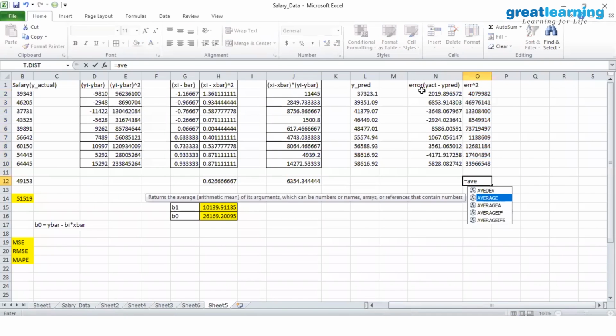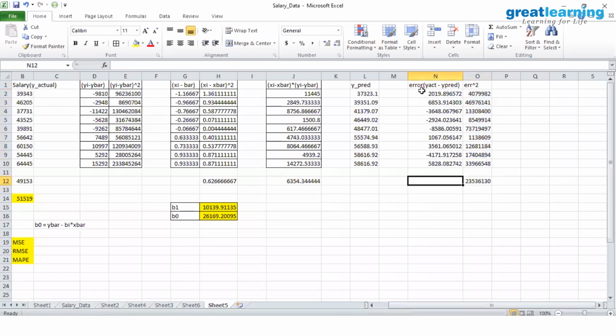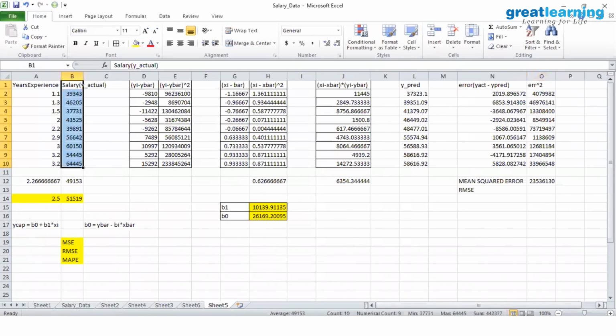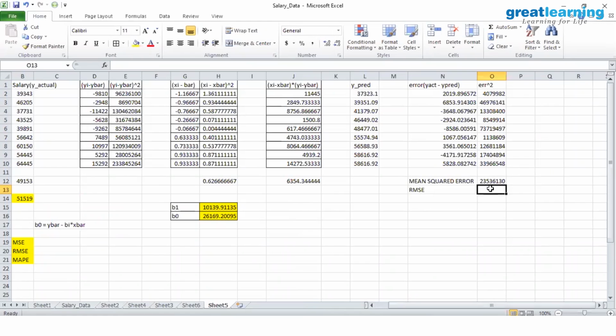The average of all these errors, I call it as MSE, mean squared error, right? So this is of a different scale. I have to make it an RMSE, a root mean squared error. Since I have squared it over here, I want to bring it in the same units of this y variable. That's the reason I'm taking the square root of MSE. I get the value RMSE.